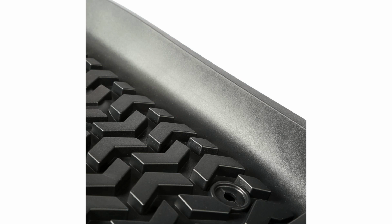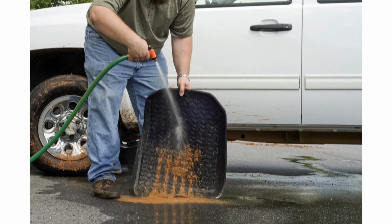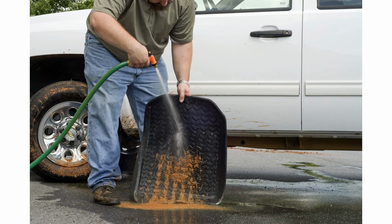Tall sides have one drawback, which is that if your feet catch on them, they will start to curl in. That lets dirt accumulate between the liner and carpet, and could get in the way of using your pedals. We're not sure if that scenario is covered under warranty.